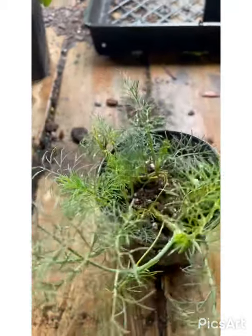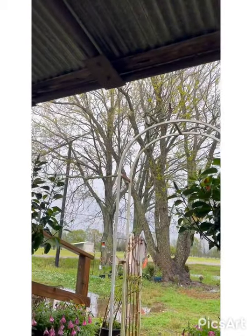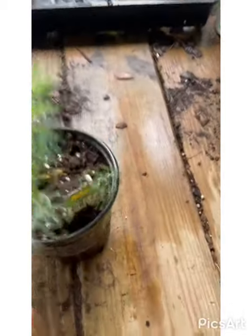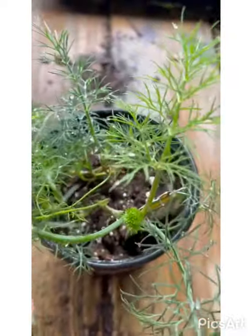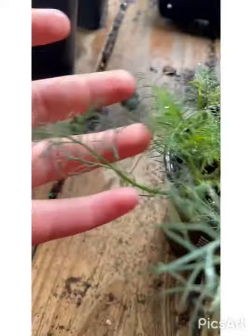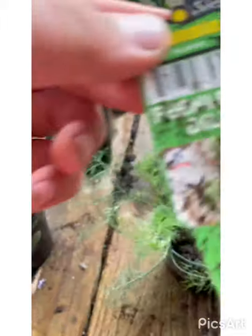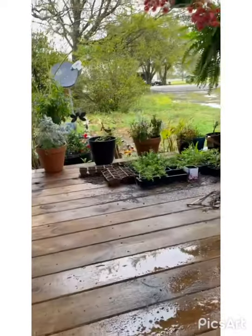Now that we are in butterfly season you should be seeing them more often down here in South Louisiana. We got tons of rain! This is a good host plant for the Eastern Black Swallowtail, as well as the Desert Black Swallowtail and Anise Swallowtail. They usually lay eggs on the newest growth, which is nice, but they also eat the older growth once they get older. So fennel is a really cool plant — that's host plant number one. Let's go out in the garden and I'll show you some more.